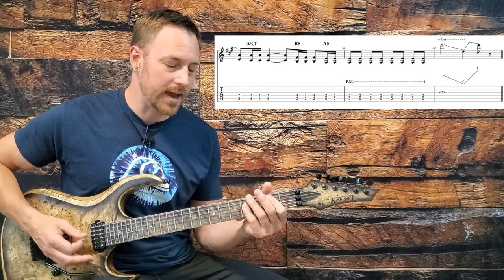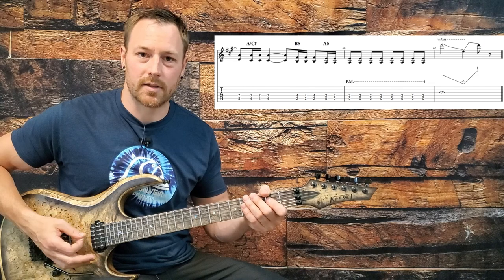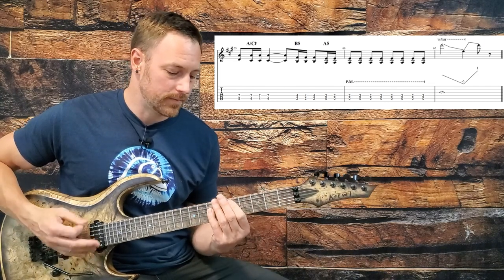Okay, and when we hit that A right there, we're gonna just palm mute a measure of eighth notes on A. One and two and three and four and, right?